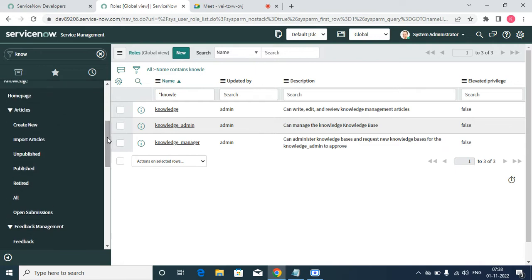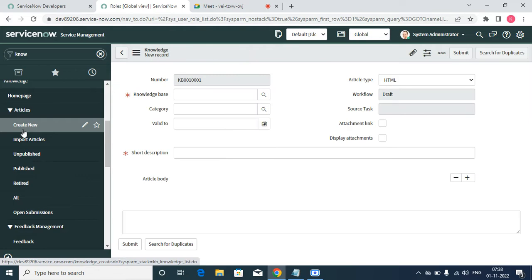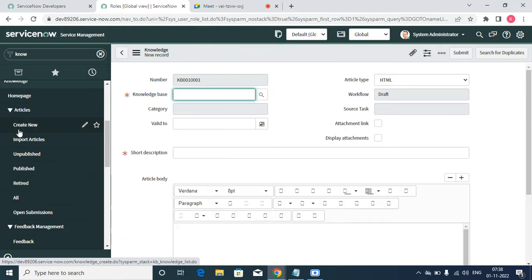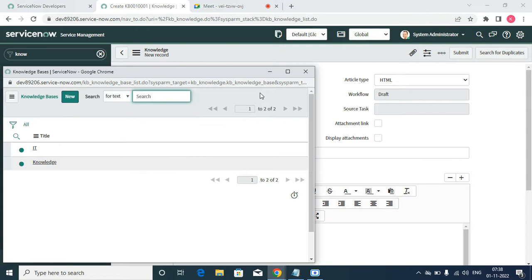Now what we will do is create a new knowledge record. A knowledge base is nothing but, for example, whenever you see some help text on Flipkart or something, if it is a refund issue, what process do we have to follow?